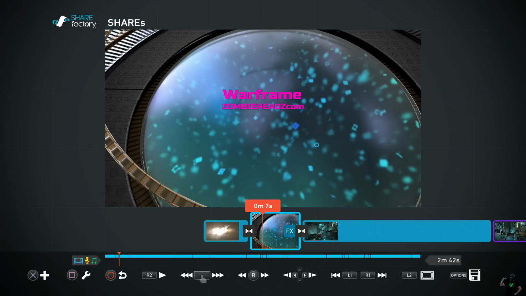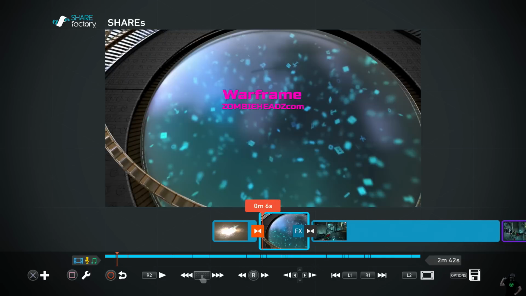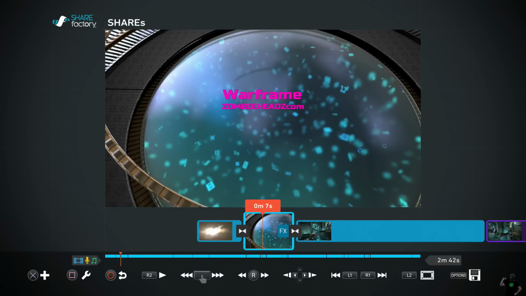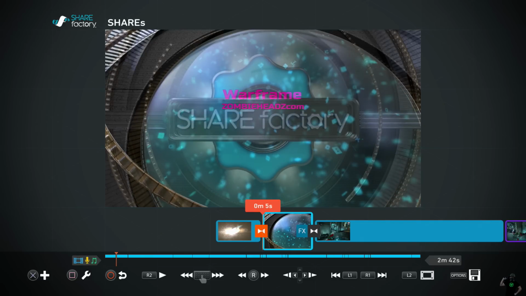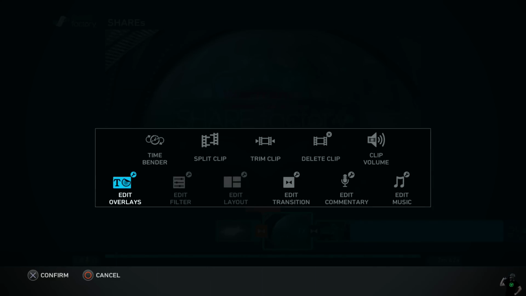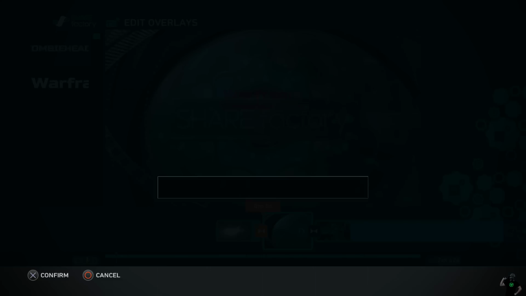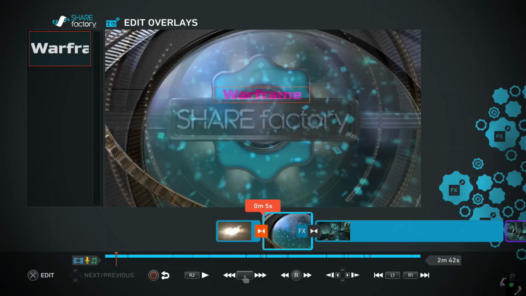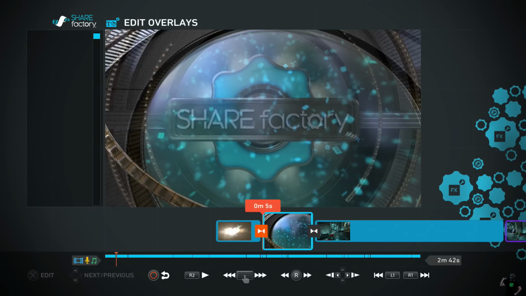Okay. So here's another tip. This is why I don't like the title screens. You can't change the size of anything, really. So preferably, I would suggest you do something like this. Come back to the beginning where it's going to start. First of all, bring up your edit menu, edit overlays. All right, let's pick this first one, edit. Delete text, confirm. All right, let's pick this one here, edit that, delete text, confirm, there. All right, all gone. This is what I suggest that you do.